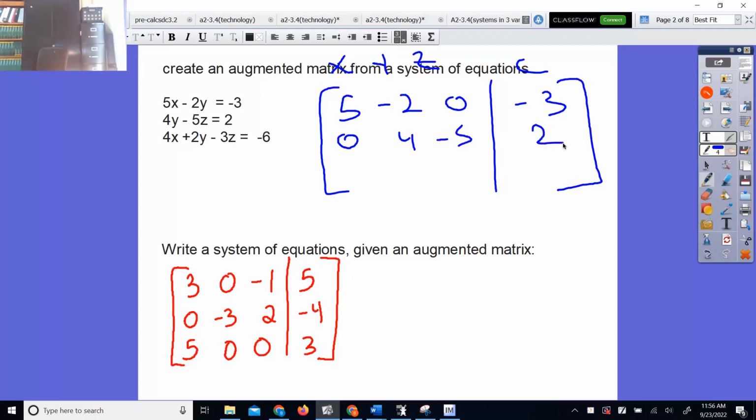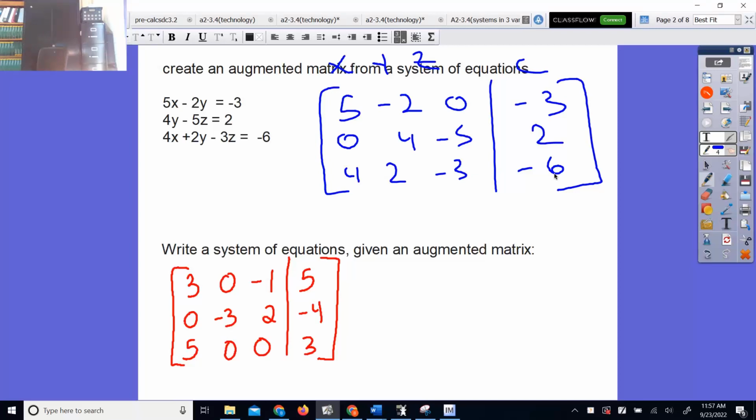And last row. I'm a big stickler about always writing this down. I've seen lots of smart kids who just go straight to the calculators. They always do something stupid, like forgetting to put a 0 or something. Write the thing down first. I do it. All right, so that's how you write a matrix from equations, vice versa.